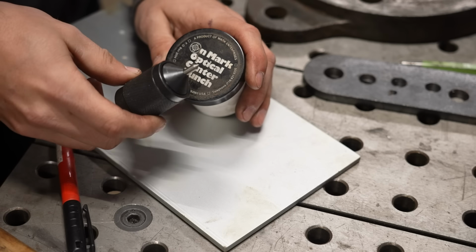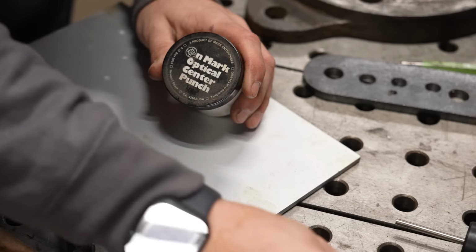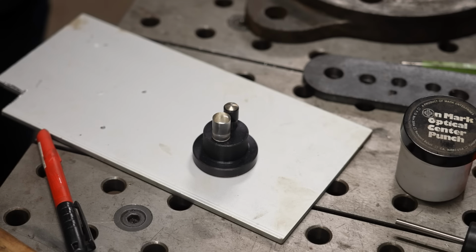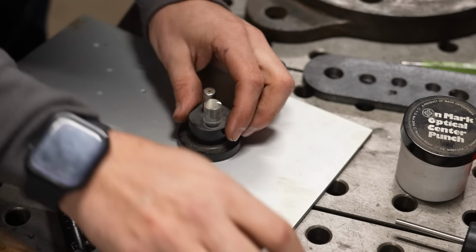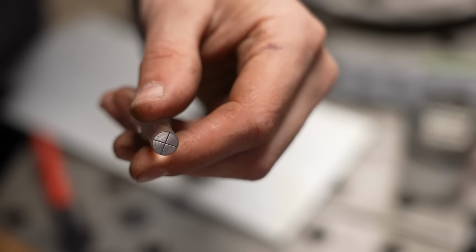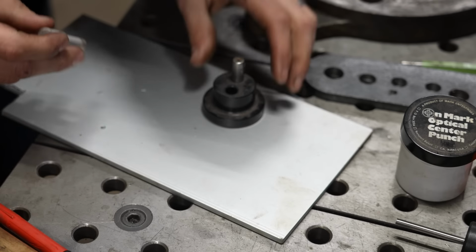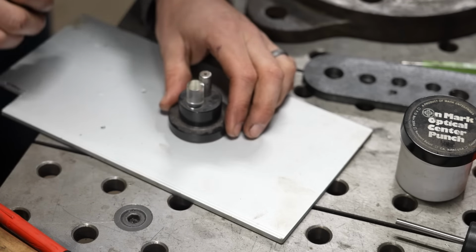So on the other side of transferring through large holes, you have the optical center punch for really, really fine and really precise hole marking, so you make sure that when you're drilling holes in a piece of metal, they're exactly where you want. Now, I have two different styles here. They're essentially the same, and basically what they do is they have this little sight glass that has a crosshairs at the bottom. And what you're gonna do with that crosshairs, I switched over to a piece of aluminum because it'll be a little easier to see, is if I make a really fine mark, I can then put this over it, and then I can use the crosshairs to precisely line up with that mark.